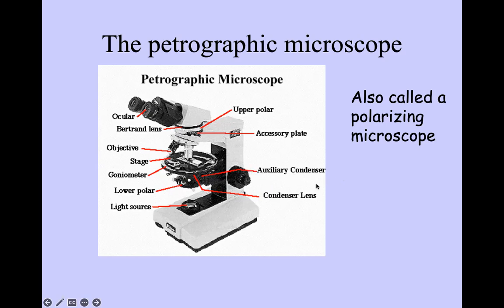Then the condenser unit has a separate lens that condenses this light beam, right? That facilitates this one. So that is the condenser lens. And there is another one which is not marked here actually. There should be a small lever, a rotatable, movable lever that we call the diaphragm, right?